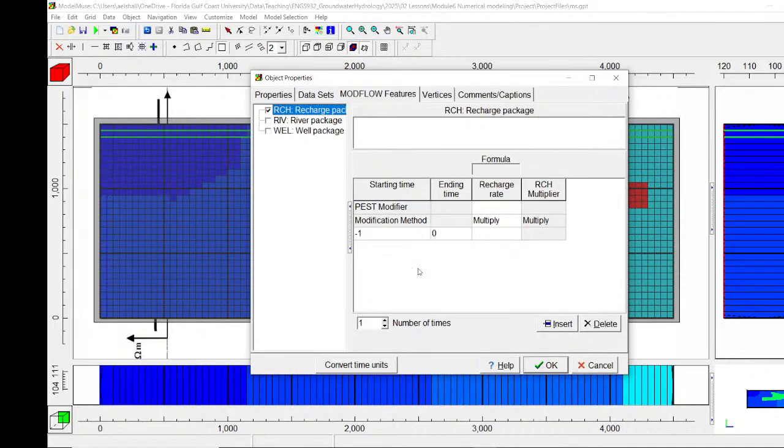The starting time is zero, sorry, is -1, because this is steady state. Usually when we run the model, we run a transient model because pumping goes over time, and recharge could change over time, as you saw in the previous model, where the head was changing over time. But before we run a transient model, we generally run the model in a steady state.